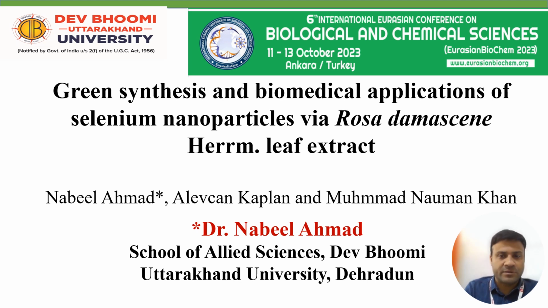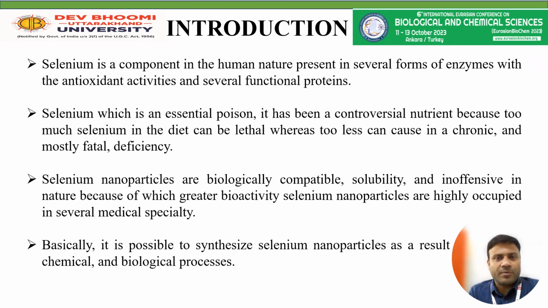So moving to the next slide, selenium nanoparticles are also known as SeNPs, and SNPs are a type of nanoscale material composed primarily of selenium atoms. Selenium is a chemical element with atomic number 34 and is an essential trace element for humans and many other organisms. It also plays a crucial role in various biological processes, including antioxidant defense, thyroid hormone metabolism, and immune functions.